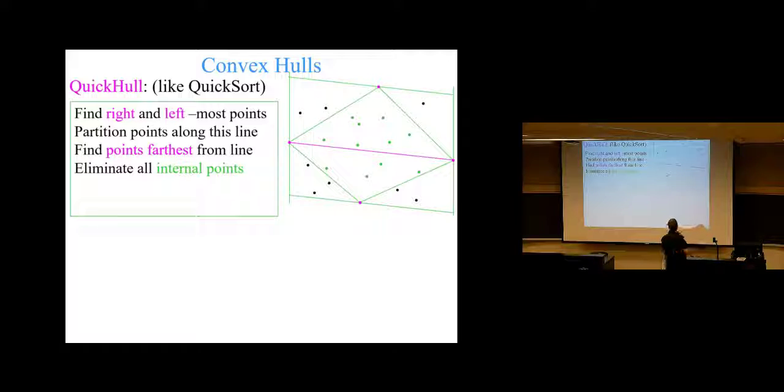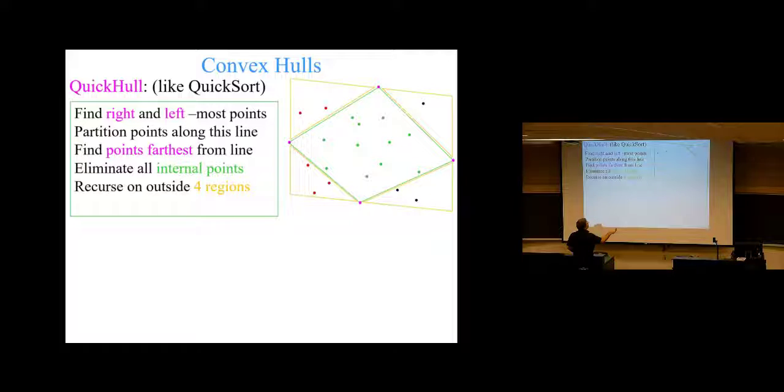Then what do you do? Then you run quick hull on what? Remember, it's like quicksort. So it's going to be recursive. It's divide and conquer. You're going to run quick hull on these regions here in these triangular portions outside this quadrilateral. You run quick hull here, you run it separately here, you run it separately there, and you run it separately there. So you run it 4 times. So quicksort runs 2 things recursively. This one runs 4 things recursively. I mean, after all, quicksort is in 1D and this is in 2D, so you expect more recursive steps perhaps, based on the dimension. Once you find the convex hull of this, and the convex hull of that, the convex hull of this, the convex hull of that, you just merge.